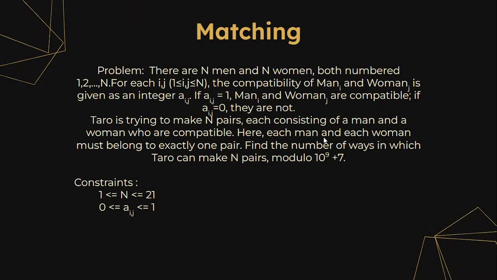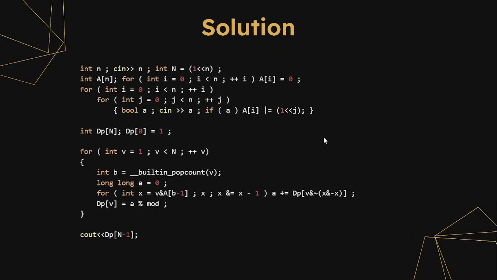So let's look at the code. The code is simple for this as well. So we take the number of men and women, we make capital N as 2 to the power of n for simple use. Then we take input, we make an array, because we are not storing it in a 2D array for faster implementation. Because every number is a bool, we can just store it in an integer, and to make it one, we can OR it with the number. Okay, so we have made a DP.